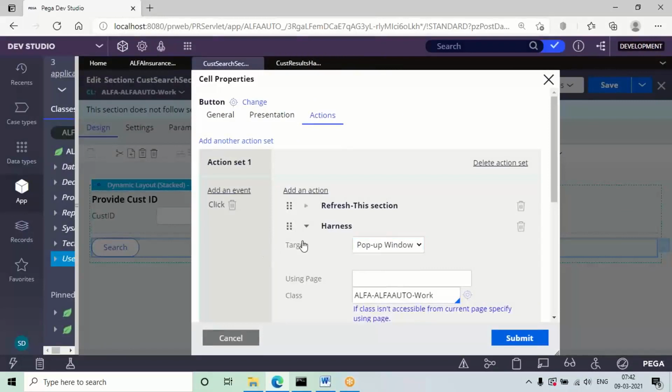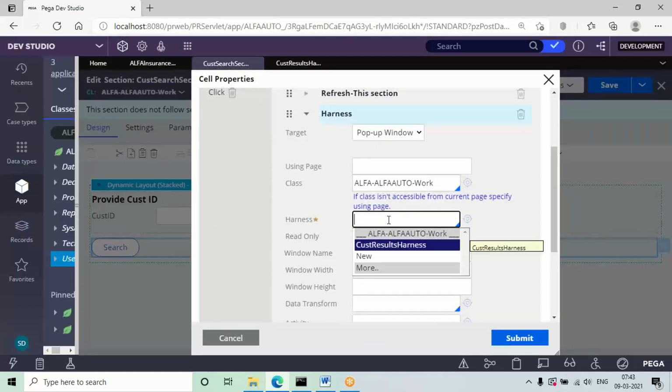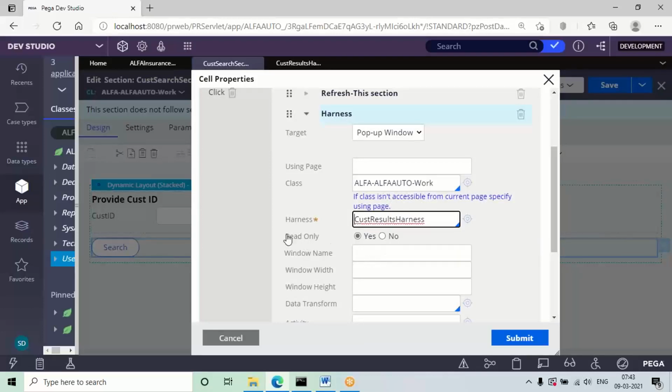See, by default the target is a pop-up window, and our requirement is also a pop-up, and here we need to fill the parameters. So give the name of the harness, and the thing is the results we need to display. This is nothing but the review harness. Some internal harness will be there in the application, I told, right? If you want to display any response in read-only format. In this case we are fetching and displaying the results in the page, right? So the results will display in read-only format only, so automatically read-only will be yes, so no need to change.